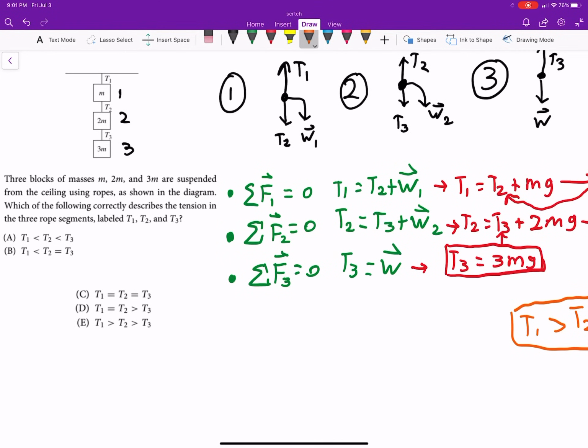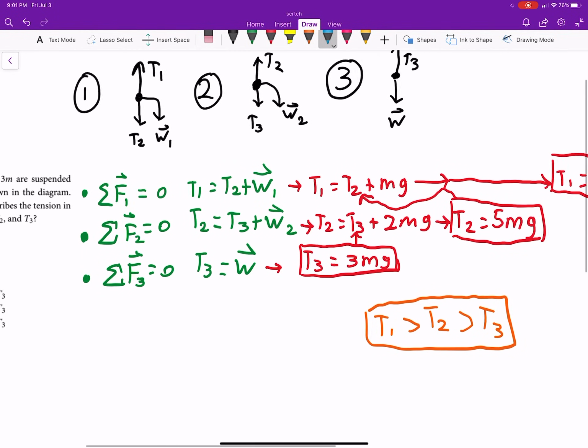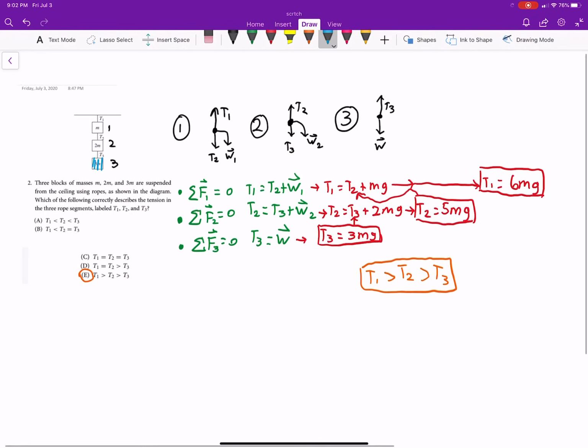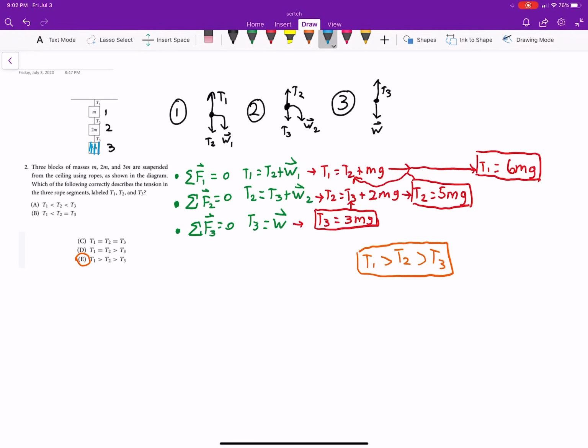which is choice E. And that makes sense, because if you think about this tension, sure, it's holding this mass, but it's also holding this one and this one. Tension 2, you don't really have to worry about the top one at all, because that tension isn't holding it. And for tension 3, it's just holding this one block. So the results we got makes sense. That's what we're expecting. But this is how you could actually go through and show it if you had to. So hopefully this question makes a little bit more sense in the concepts.